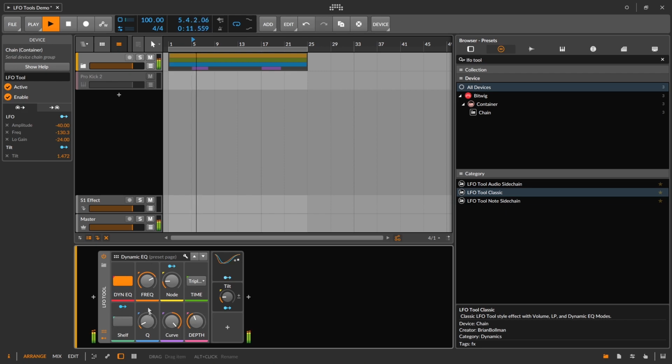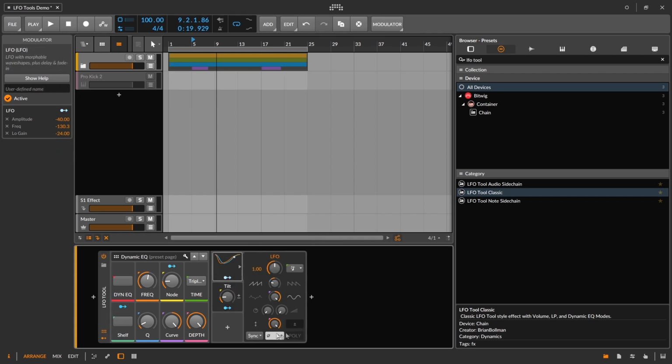Back to the bell. And there you go. So that's the effect, and it's using this LFO to do basically everything. Again, it's maybe not as flexible as the actual LFO tool because we can't draw in any sort of shape that we want. But for me, this gives me a wide enough range of effects that I'm happy with it.